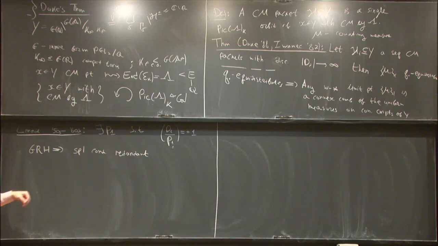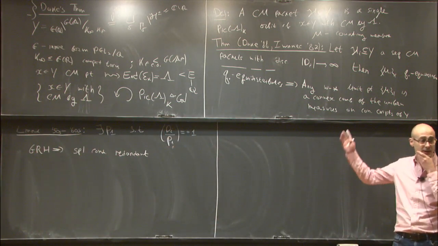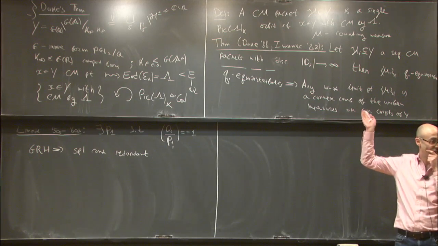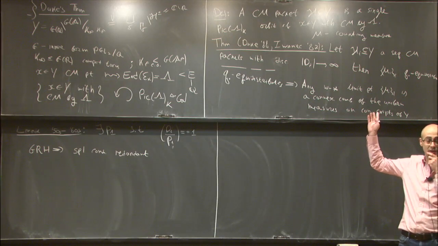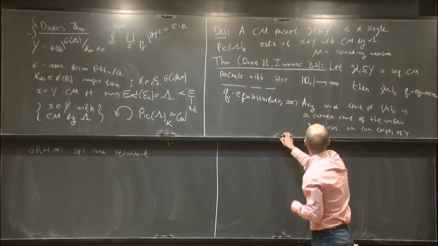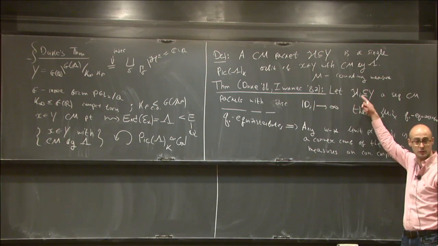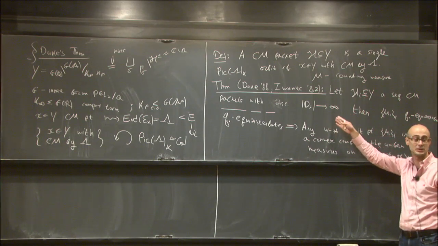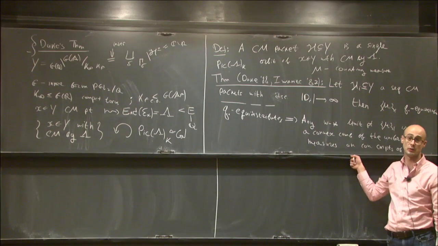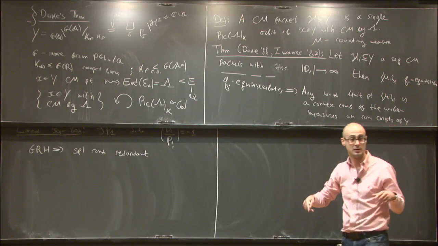Maybe another thing to say is that in this setting, this may not be so impressive for a modular curve. This implies the Andreault conjecture for a modular curve. What the Andreault conjecture would say in this case, if you translate it to this language, is that if you take all the points in this union of your packets, there should be Zariski density in this curve. So here we have something much stronger. We have equidistribution, we have density in the complex topology, not just Zariski density. Okay?